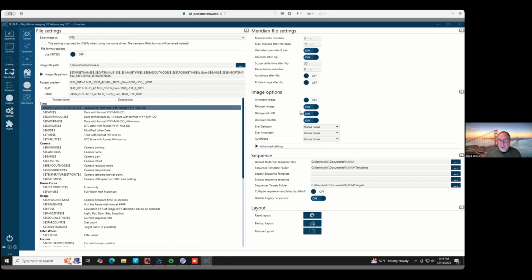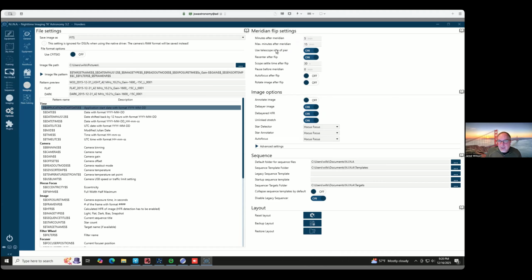All right, everything across the top right here. So meridian flip settings, first of all. I have mine flipping 5 minutes after it crosses the meridian. With my telescope, I know at every angle I've got an hour safely, so I don't have to be very finicky about this, but I have it going 5 minutes past meridian. The longest exposures I ever take are 10 minutes, so I tell it don't wait more than 15 minutes after. That way it'll always be able to finish out whatever exposure it started after it crossed the meridian.